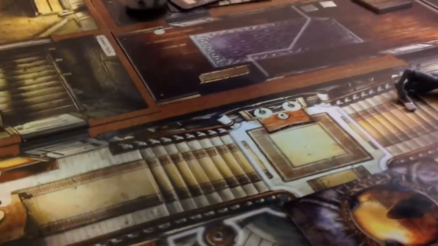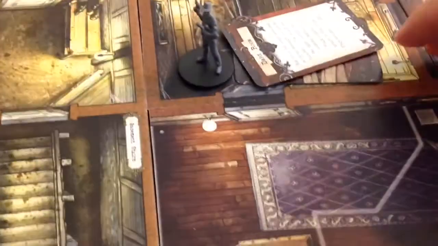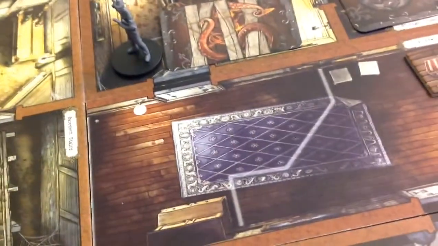1, 2, and the guest bedroom is dark. There are no lights on. It says you open the door and see nothing but pitch blackness. You reach for the light switch, but nothing happens. So we just put a darkness token on the room, and the darkness tokens look like this.